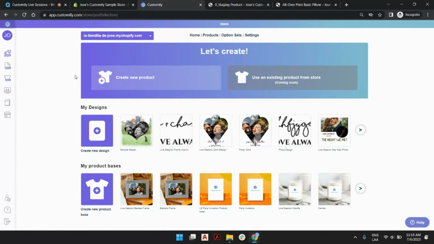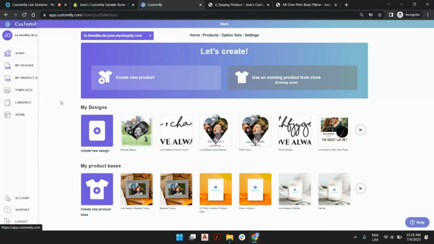Here we are in the main menu of Customily, and you can see at the left bar that we have 6 sections. The first 3 sections are shortcuts to the 2.0 tools, and the other 3 sections are the main core of Customily, because you can explore, manage, and create your templates, upload and organize your assets in libraries. You have color libraries, fonts, vectors, and images. And you can see all your connected products in the store section, as well as change many settings that will help you customize the front end experience of your customers.